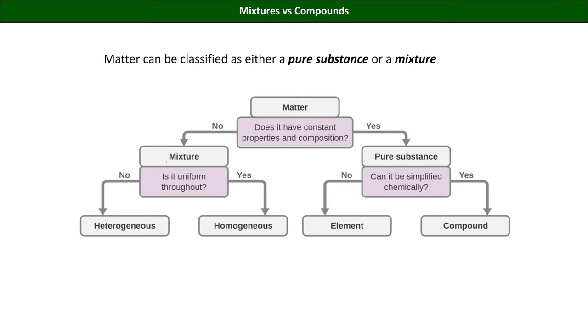So anything living is a mixture of compounds, and if we're zooming in on it to that level, it's a heterogeneous mixture, because in different parts of the cell, you're more likely to find DNA in the nucleus than you are in the cytoplasm, right? So that's fairly heterogeneous once we zoom in that way. But it does kind of depend on how we're thinking about this. What level are we considering right now? And that depends on your context.